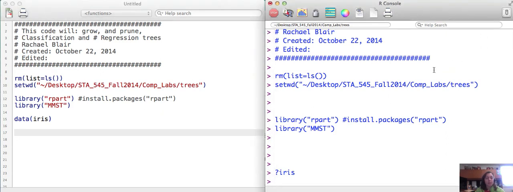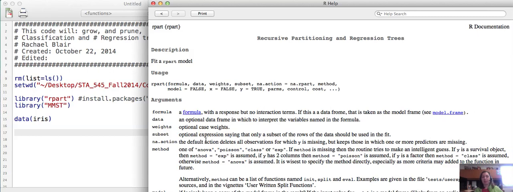And what I'm going to do is look at the rpart function. And we're just going to talk about that for a minute before we get started. This is the function we're going to do the fitting with. This is recursive partitioning of a regression tree. And so here are the things that we need to input. And you can see that this goes by the formula syntax. So that's familiar to us. We have to insert the data set. There are some things we can do with weights. Okay, this is related to weighting a loss. So if you ever have to weight a loss, you might want to look into that.